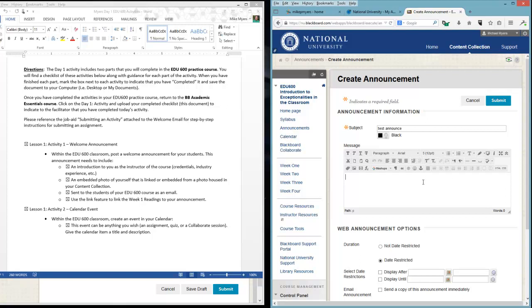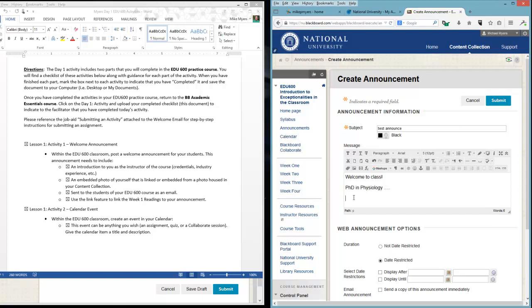It's a basic content editor, so you can type in things here. So you can type in a welcome announcement. You can put in your credentials. I'll leave this a little blank here, but you can fill it in as you do this assignment.